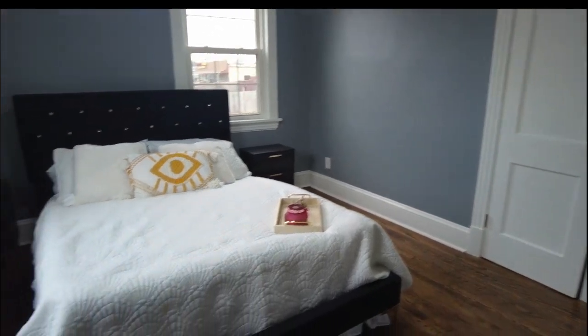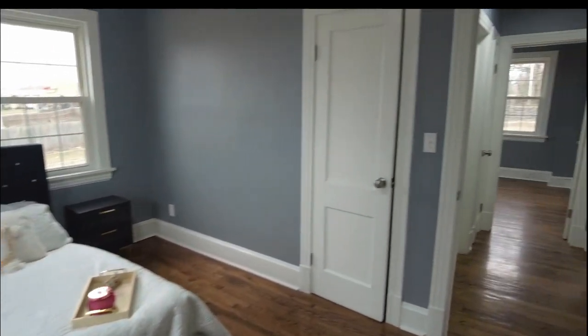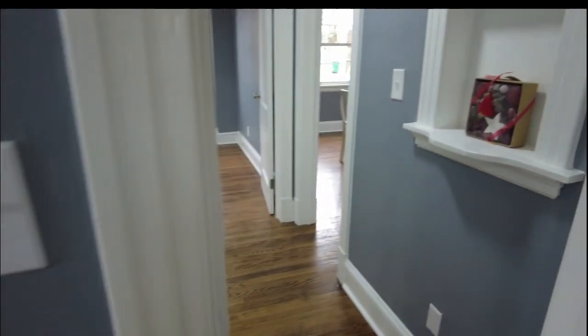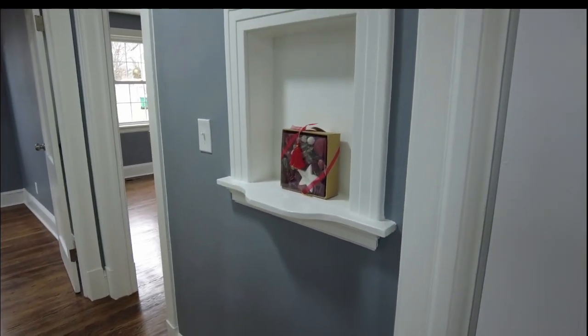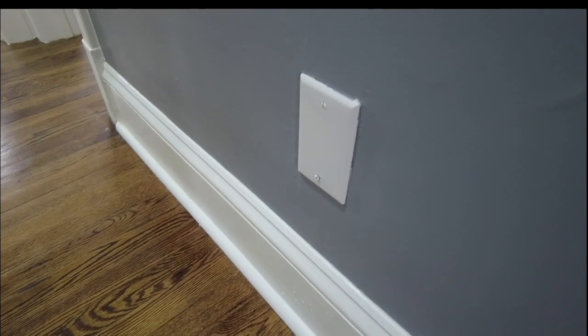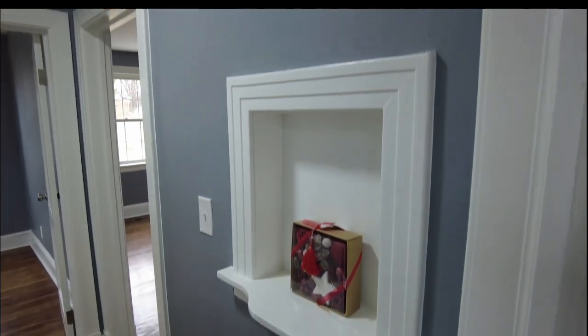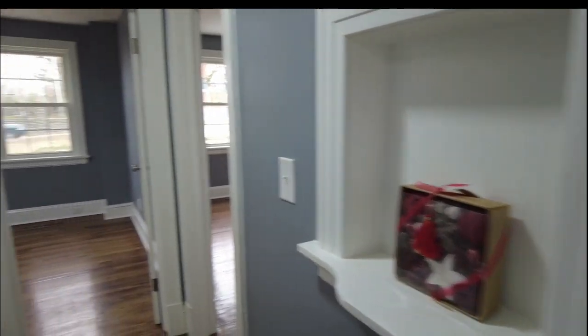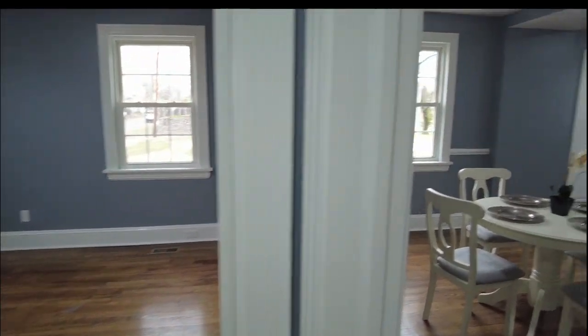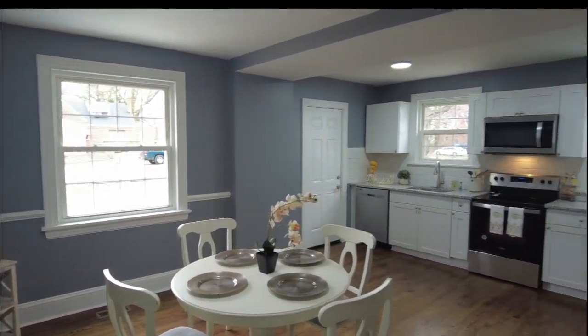There's a queen-size bed in place with nightstands on both sides and a closet directly ahead. Back when this home was built, they had wired telephones, and that little nook in the wall was actually a telephone connection — the phone would sit right there. Very common in older homes, though people in their 30s and 40s likely have no idea what it's like to use a corded telephone.